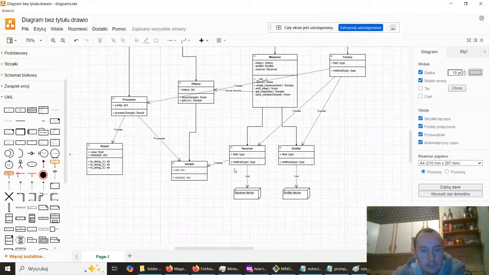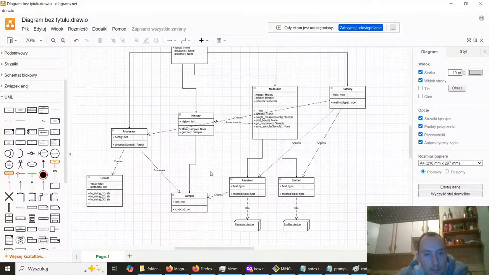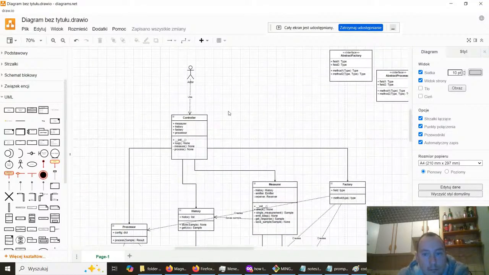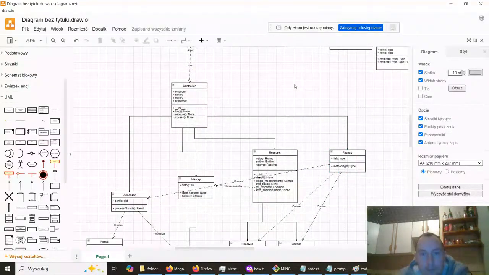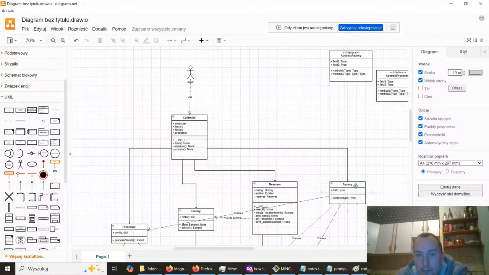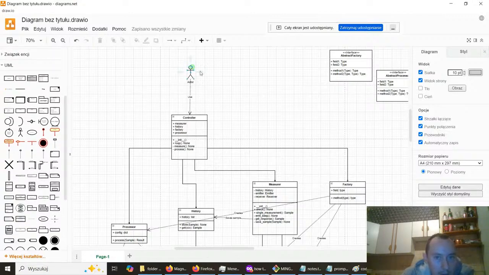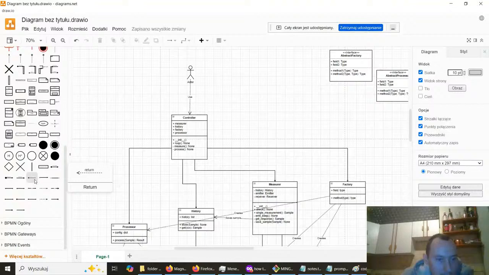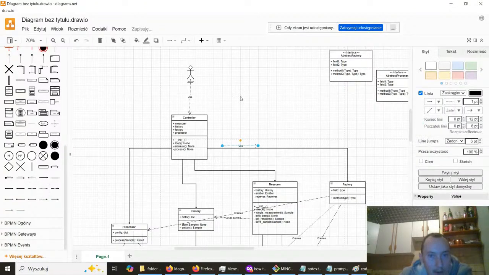Okay. Actually, I could imagine that the actor, the user of the module, is responsible for creation of the factory.